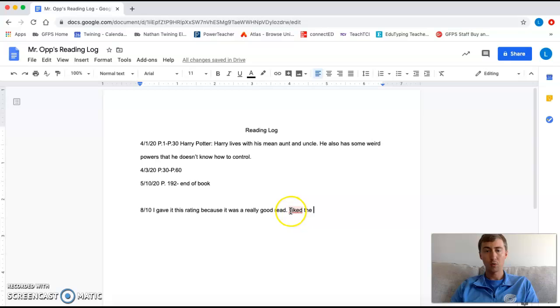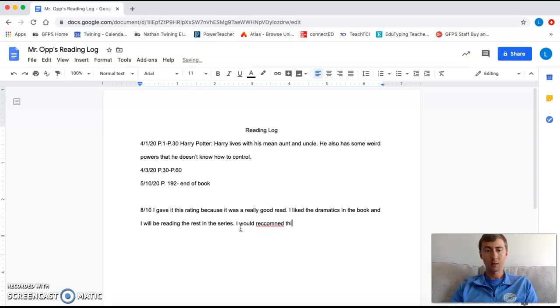I liked the mathematics in the book, and I will be reading the rest in the series. I did not spell that right.